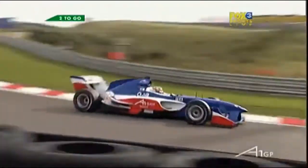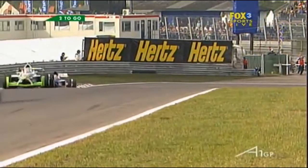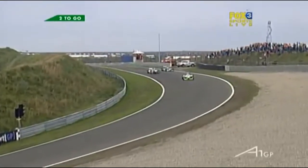They're lapping Pakistan. South Africa already has got past Team Pakistan. Nur Ali has now got Mexico and France bearing down on him. This could allow an opportunity perhaps for Team France to get much closer to the back of the Mexican car, but no, Pakistan trying to get well out of the way and does so very effectively.